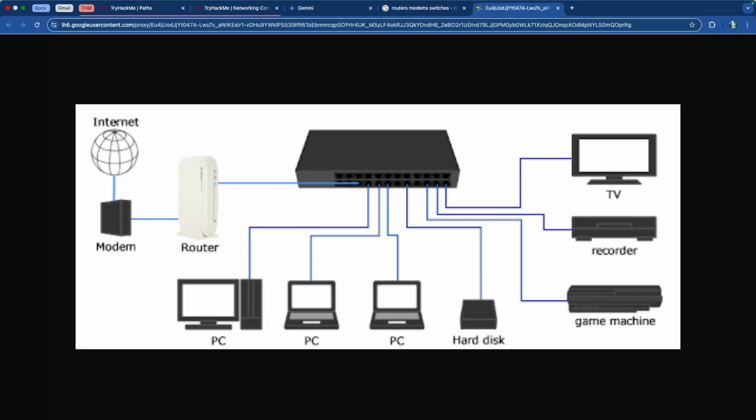So typically what happens, you get your internet from your internet service provider, they hardwire an Ethernet cable or a coax cable that goes from the outside world and connects to your modem, and then the modem has the Ethernet cable that connects to the router, and then the router will typically send out the Wi-Fi signal for all of your devices. In the modern world, most people don't have an Ethernet cable that connects from their router to their computer. You can have that.